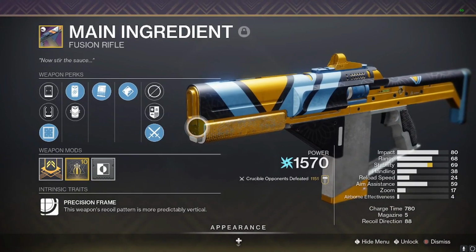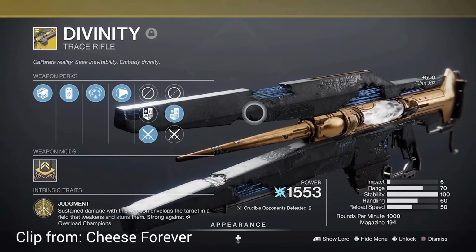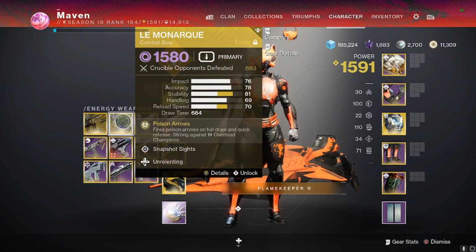There was a bug a little while ago with Divinity. Divinity did have both trackers available, and it would track both PvE and PvP at the same time. Why can't we have that all the time? That's amazing. So when you look at your weapon on the screen here, it should have 2 rows of text, combatants defeated and guardians defeated. Why doesn't it have that? Bungie, just please make this a feature.